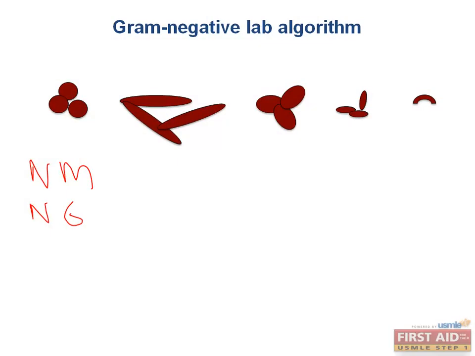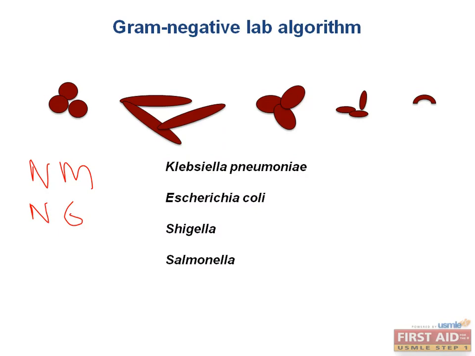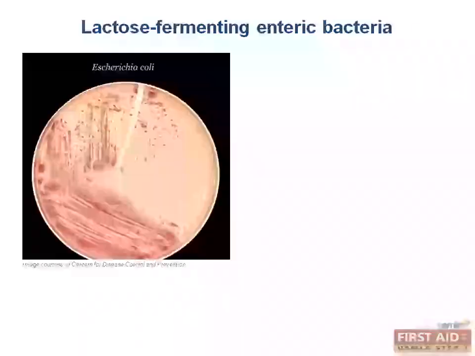Within the rods, focus mostly on these organisms: Klebsiella, E. coli, Shigella, Pseudomonas. We will talk about the lab tests that help distinguish these bugs as we go through them individually. And finally, there are only two comma-shaped organisms that grow on a stool culture from a person with diarrhea that you must know: Vibrio cholerae and Campylobacter jejuni. Remember the buzzword comma-shaped, as it is often used on the boards and immediately tells you that you're dealing with either cholera or Campylobacter.